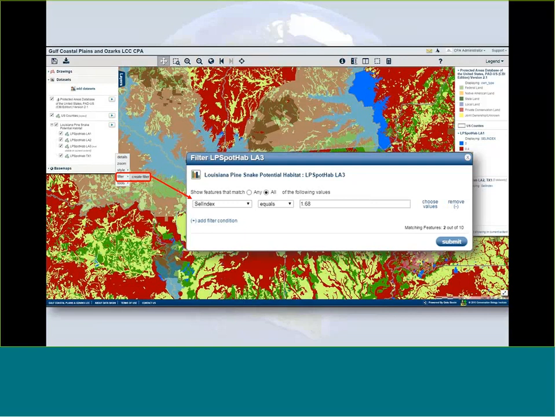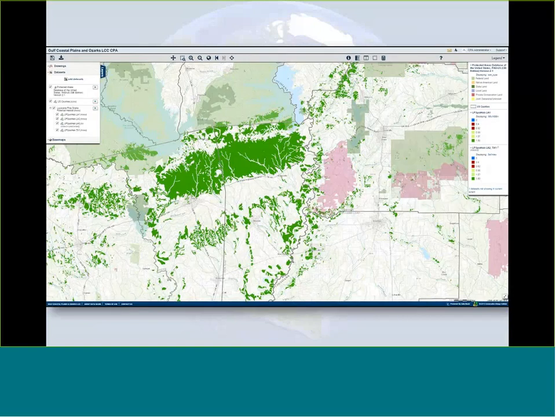So just to get it a little bit less busy, I'm going to filter that data set down and really only pull out those green areas where we've got high soil suitability. So go ahead. And there we have it. So now we've got the highest soil suitability combined with the public lands data. And you can keep adding data sets on top of this to answer whatever questions you might have. Next slide.